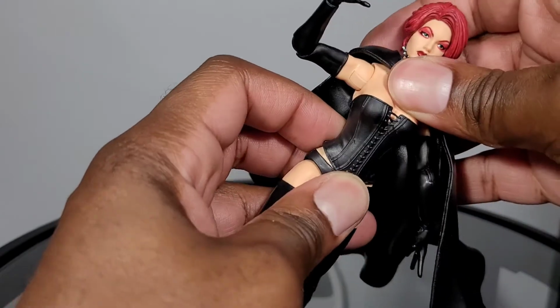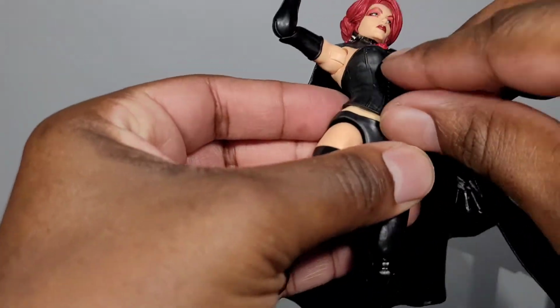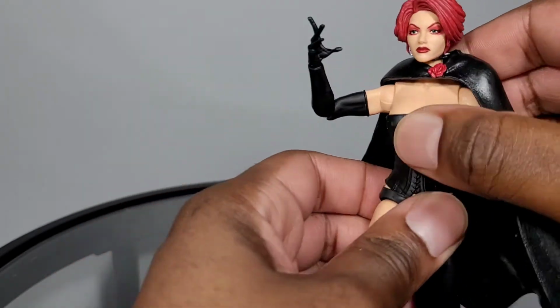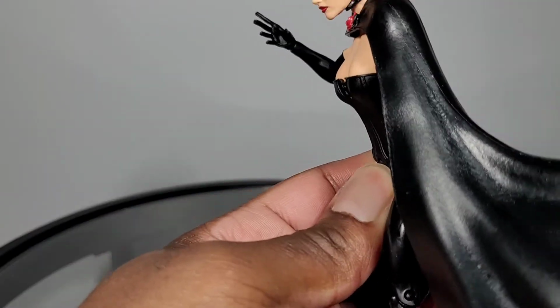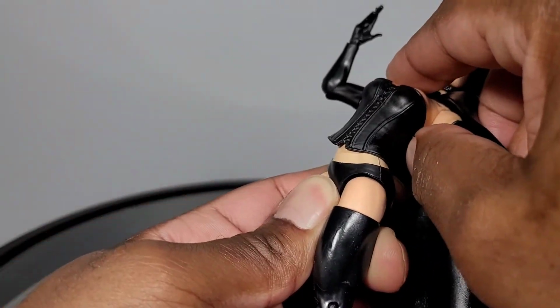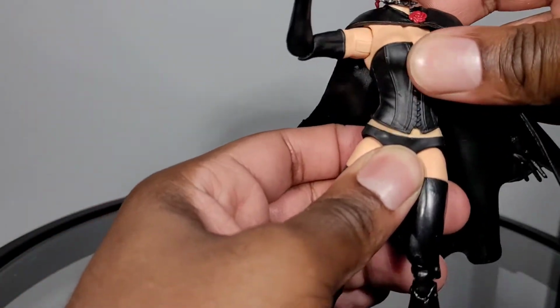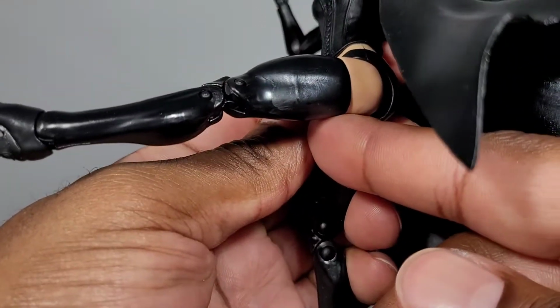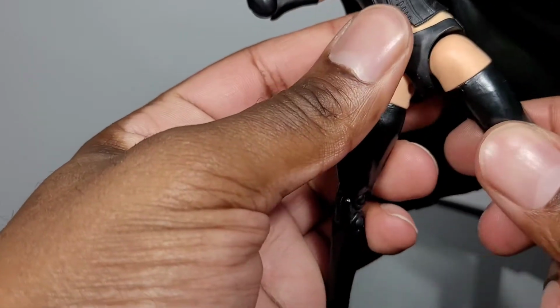So now with the torso, I don't know what's going on here because of this piece, but I think it's a singular torso. It's able to crunch forward about that much. Moving this backwards about that much. It does rotate. The legs kick out to the side about that much. Forward that much. Backwards barely any.